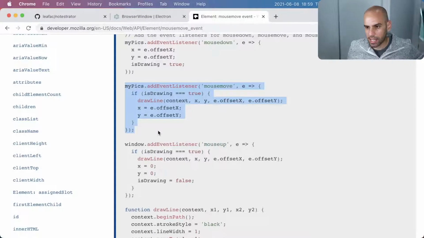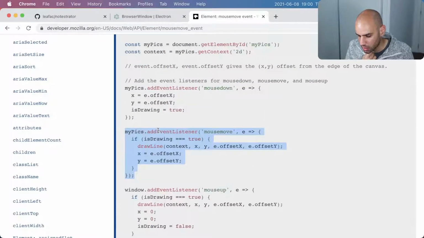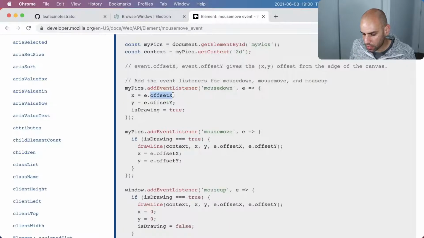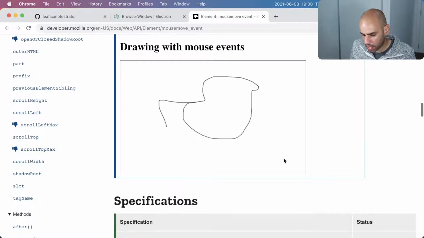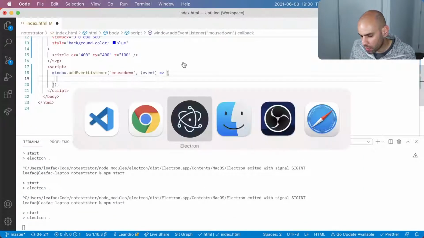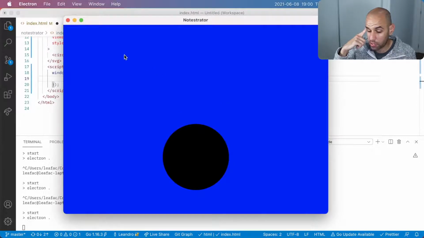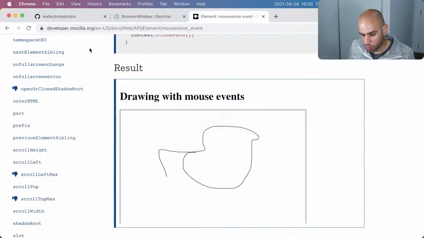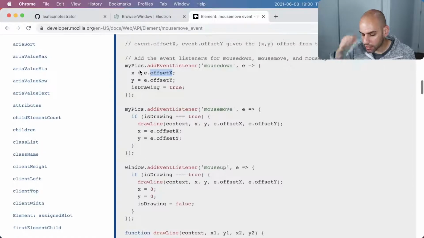And I also have the tablet here so I can draw and I'll see how it feels. And we need the offset here because we want this coordinate to be relative to the canvas, which is the case in our example here. We don't want this to be relative to the window. But in my app, I think that it would be okay to have this relative to the window because the window and the element start at the same point. It doesn't really matter if I use X or offsetX.